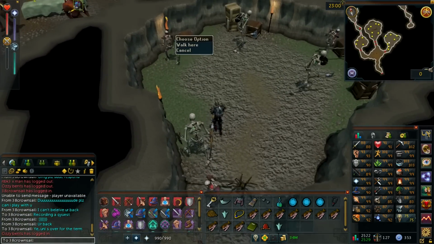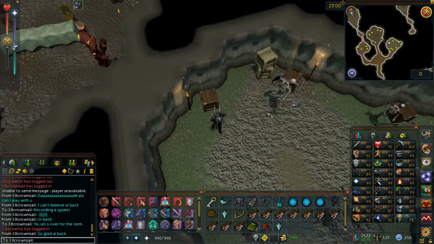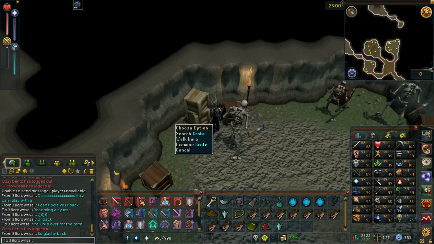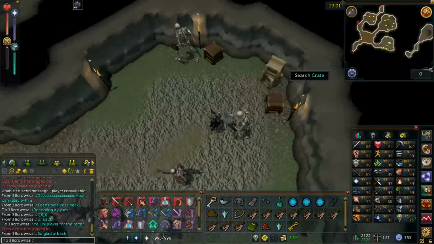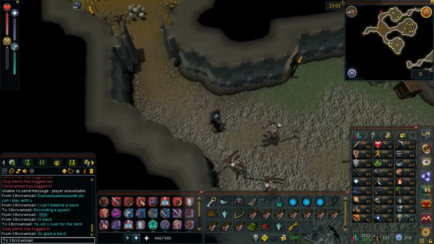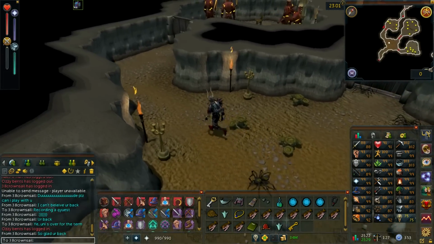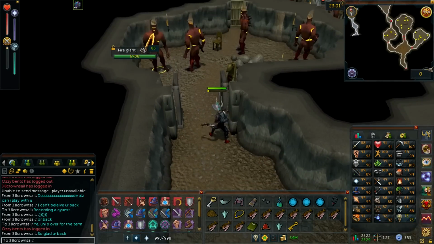You then want to search through all the crates in the room until you find a key. Do note that this crate will be different for every single person. Once you've found the key, you want to switch over to the western room. You then want to go north past the fire giants.